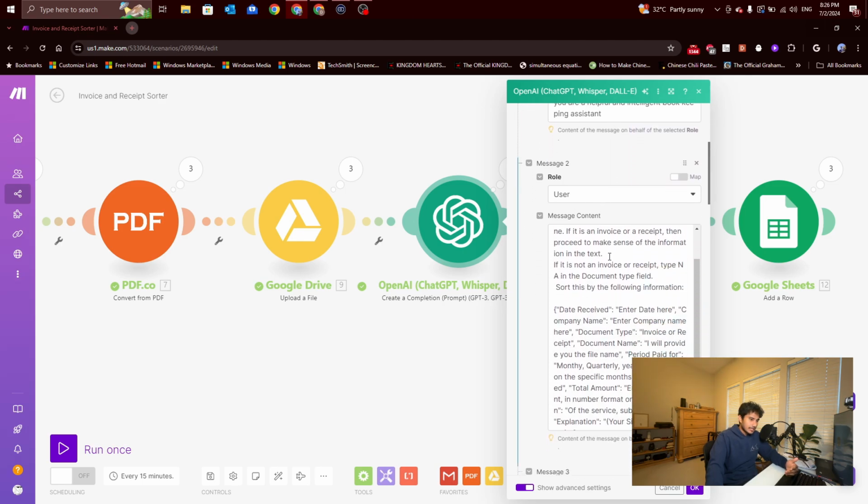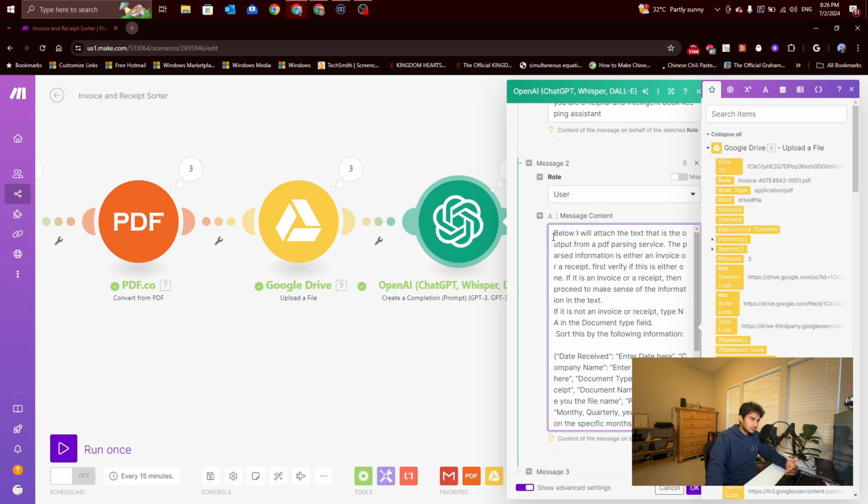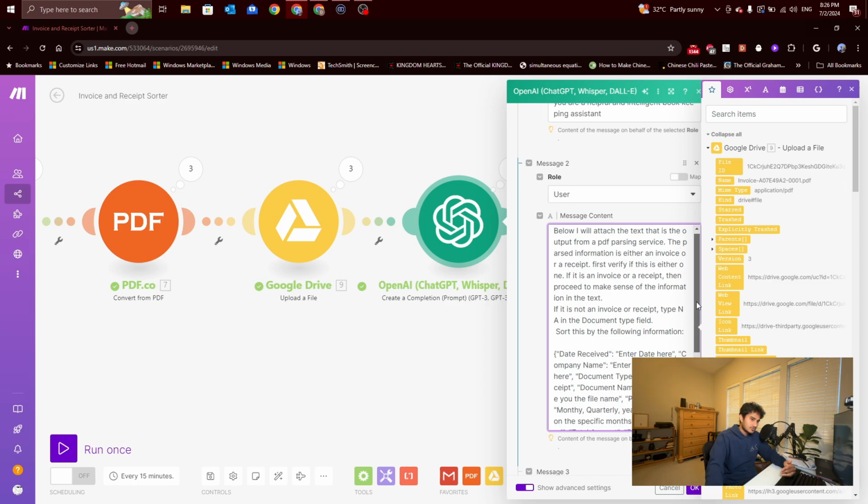Then I go ahead and tell it that below I will attach a text that is the output from a PDF parsing service. The parsed information is either an invoice or a receipt. First verify if this is either one. If it is an invoice or a receipt, then proceed to make sense of the information. If it is not an invoice or receipt, then type NA in the document type field, and it's sorted out as such.